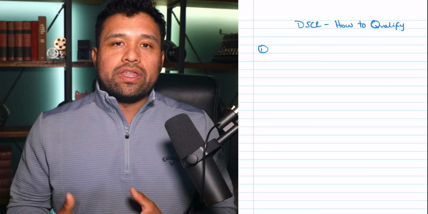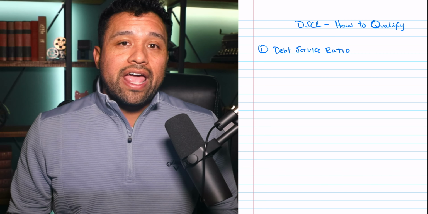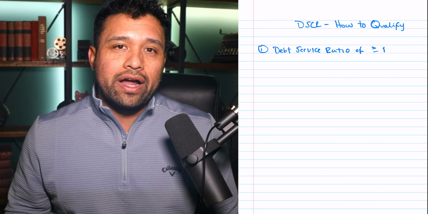Now that you know what it is and how it works, let's talk a little bit about the main items that you'll need to qualify. The main thing with a DSCR HELOC is, well, the DSCR. You'll want to have a DSCR of at least one, and that includes the current payment on your house plus the new payment on the HELOC. This means that the property at least will have to break even.